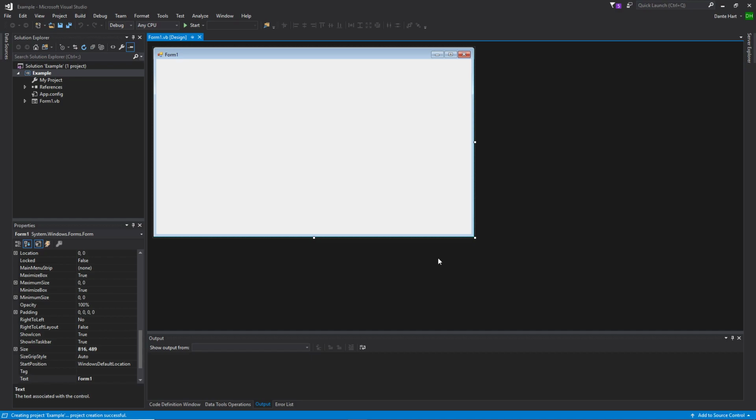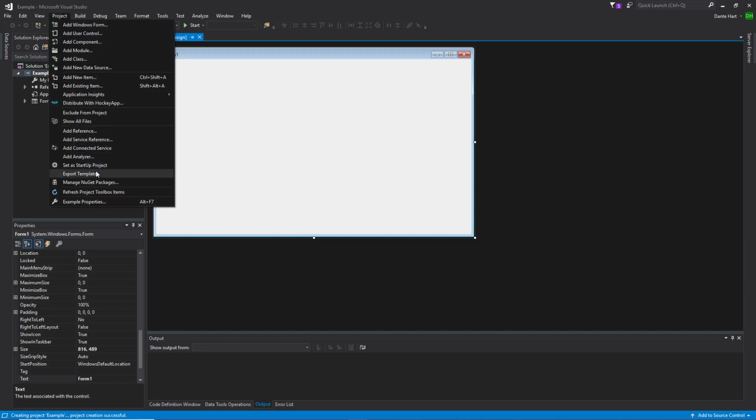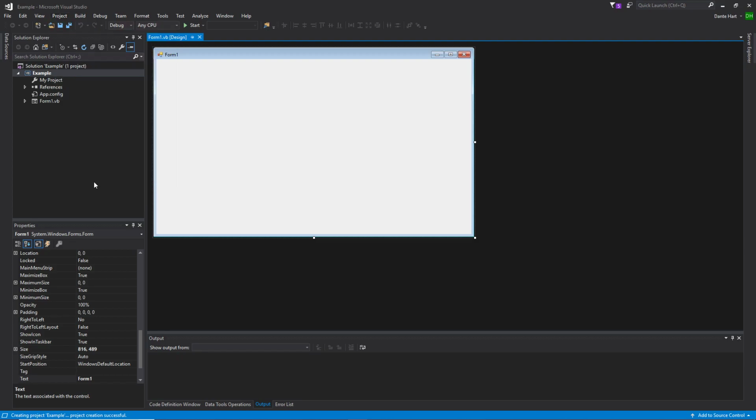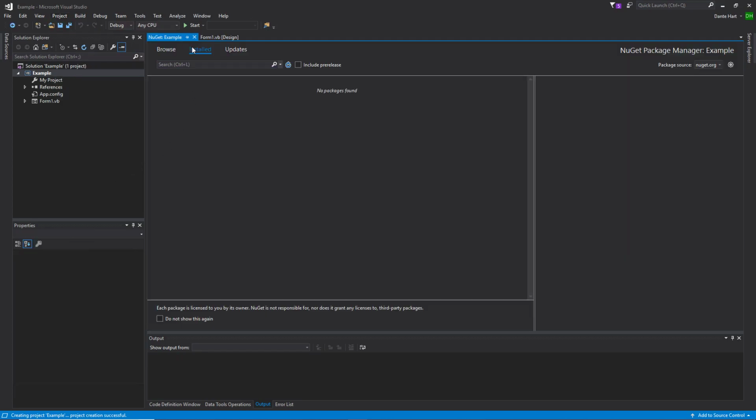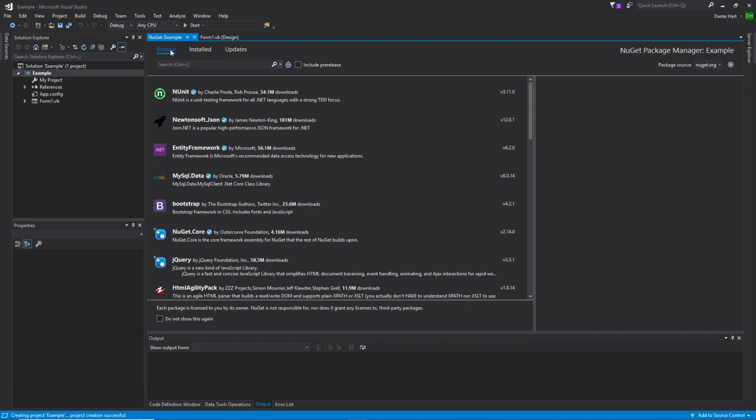All right. So now the first thing we're going to do is download and install Entity Framework through NuGet. We do that by going to the Project tab and going all the way down to Manage NuGet Packages. Of course, we have nothing installed, so we're going to hit Browse. It should be the third from the top, Entity Framework version 6.2.0 by Microsoft.